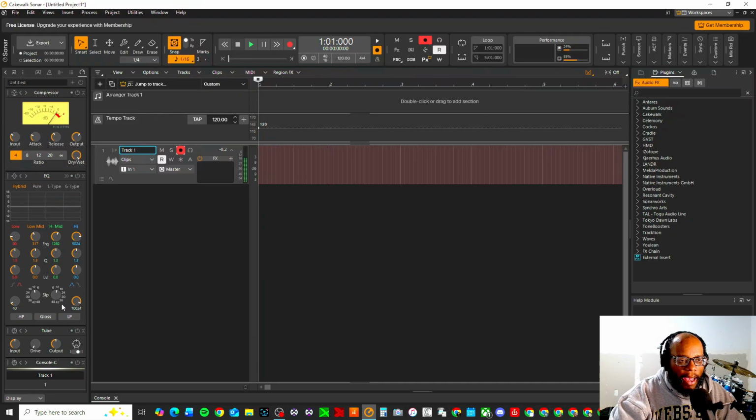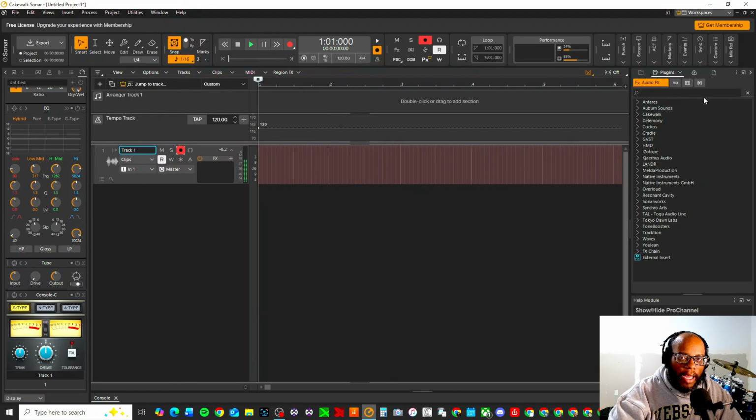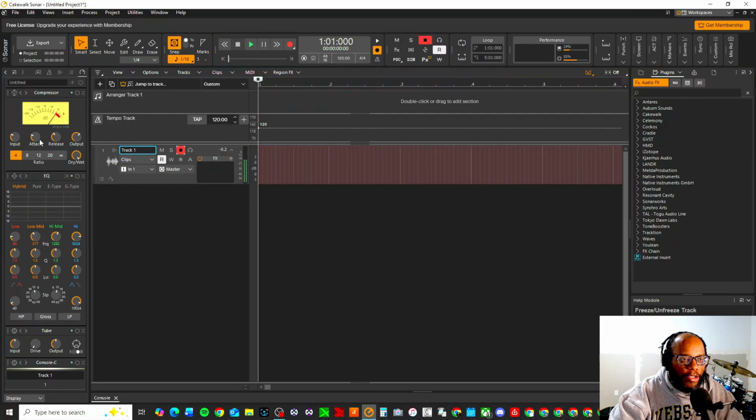On the side, you'll see the inspector, and on the right side, you'll see the browser. And you can press I if you want to close the inspector. It's up to you, or you can just leave it open. Right now, you see the Pro channel, and I'm not going to worry about doing any effects right now. I'm just going to do straight vocals, and then we can go back and talk about effects. I'm feeling something acapella.